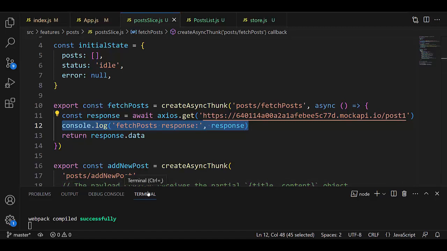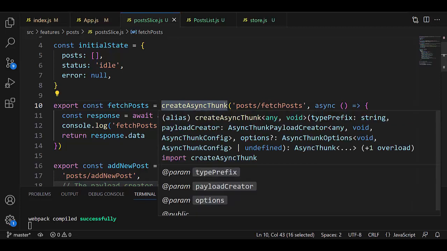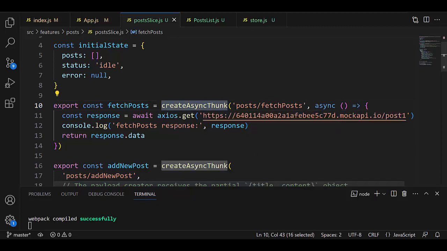Something of that is known to us. Look at how many terms I spoke of: object, createAsyncThunk. It is a function. That function has two parameters.